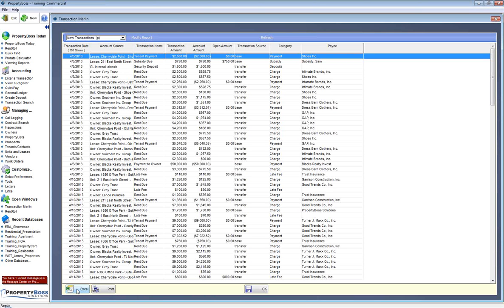Has your team done MRI migration to Property Boss? Yes. I don't think I've ever run across an MRI implementation to where we weren't able to get the information that we needed in an Excel format in order to load that data into Property Boss. We would not be able to bring in a transaction history, but we would be able to bring in your property, unit, leases and tenants, and starting balances.